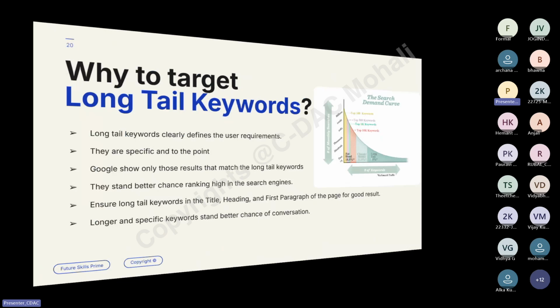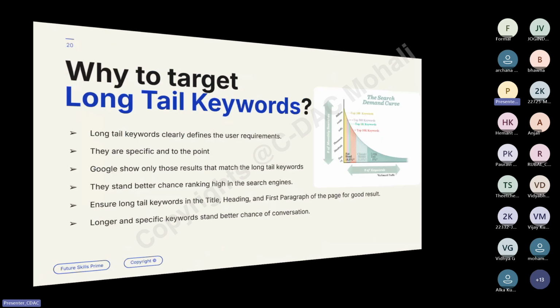Long tail keywords clearly define the user requirements, and they are very specific and to the point, clearly explaining to our website and to search engines what type of pages the user exactly wants. Google then shows only those results that match the long tail keywords. They stand a better chance of ranking high in the search engine pages.